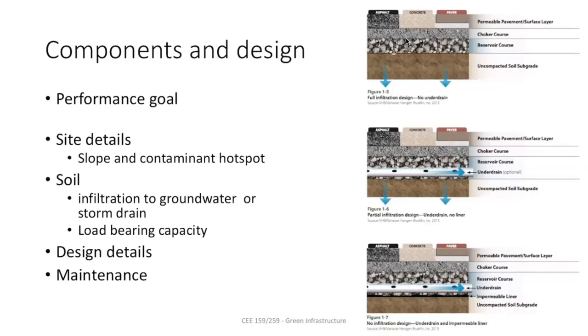And second, you also have to think of contaminant hotspots. Sometimes you don't want this design because it doesn't remove pollutants. So if you have a location which is very highly polluted, you may not want this kind of design there because it short-circuits those pollutants to groundwater. So again, you have to think of those. If you have a pollutant hotspot, you will not have a permeable pavement design there.